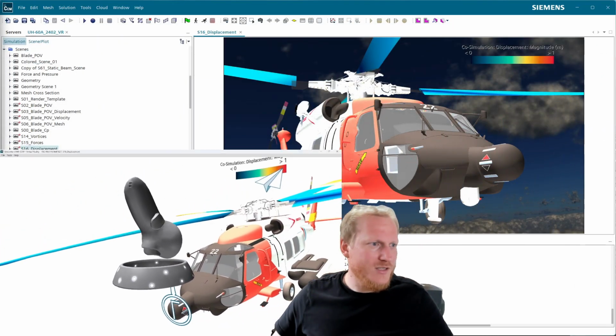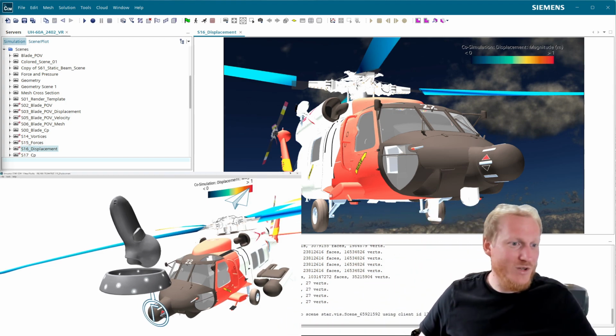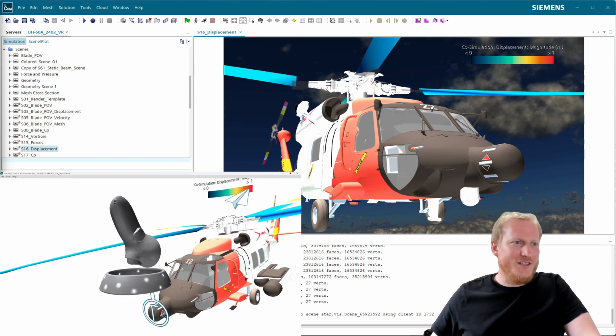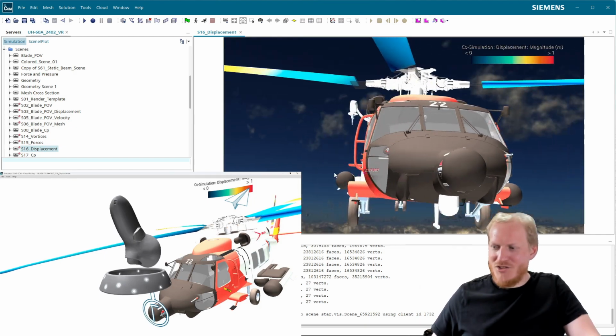Here you have the simulation, and on the other side you have me. I'm moving myself out of the picture a little bit. And on the other computer, you have the simulation. It's just open right now.